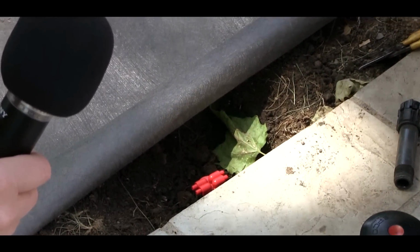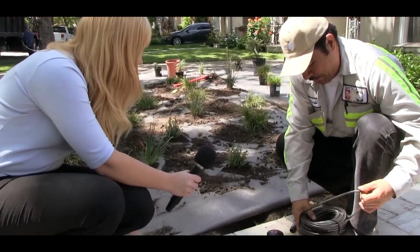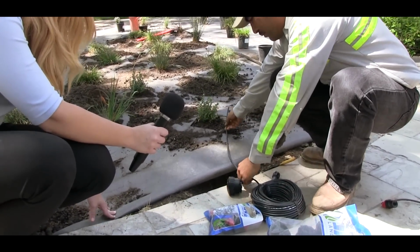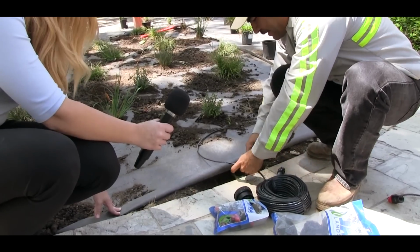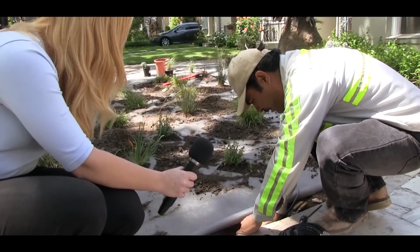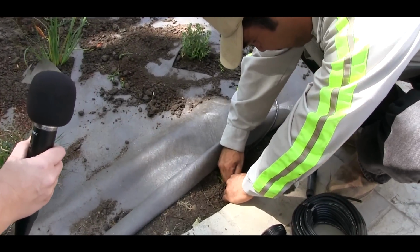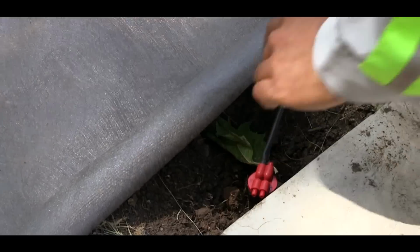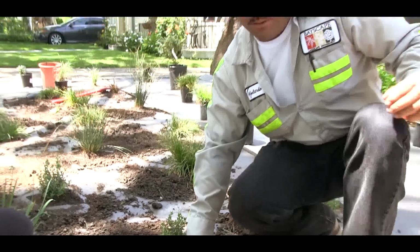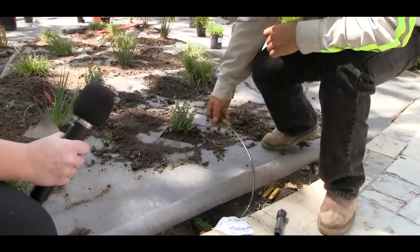Then we're going to go for the tubing. So we need to measure the distance between each plant and the emitter, just to have a rough idea. Then cut it to size and attach it to the emitter. Once you've got the distance right, we put what we call a butt plug at the end of the pipe.